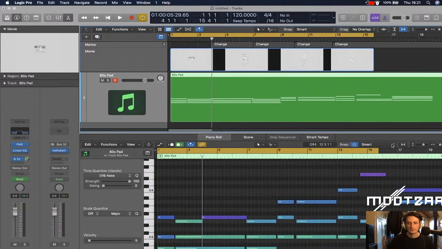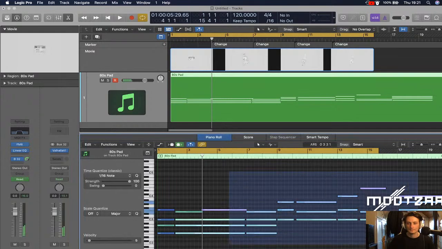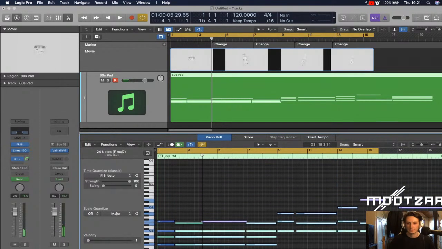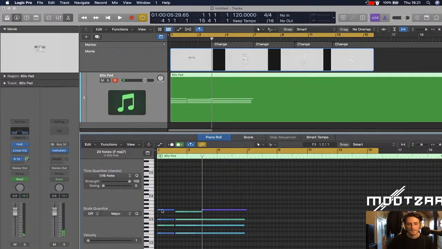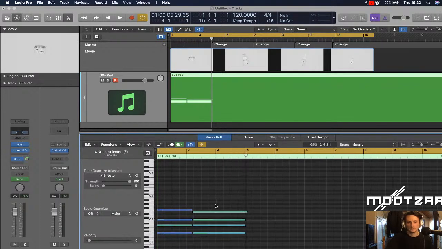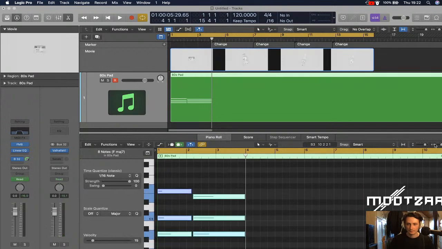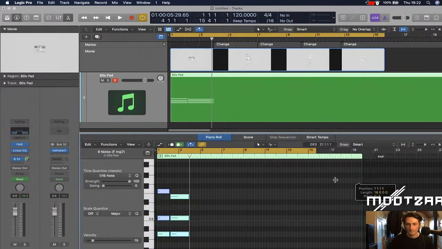What I'm going to do is, because it's starting to look a bit scrappy, just get rid of all of that. So I've just got me 2 chords, and I'm just going to re-input them to make a bit more sense.